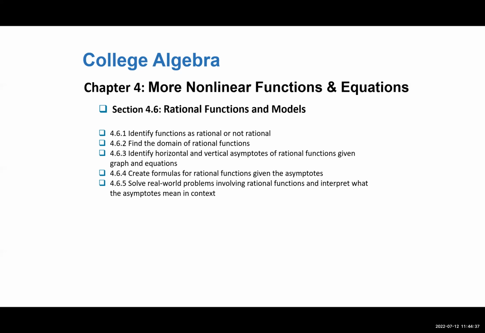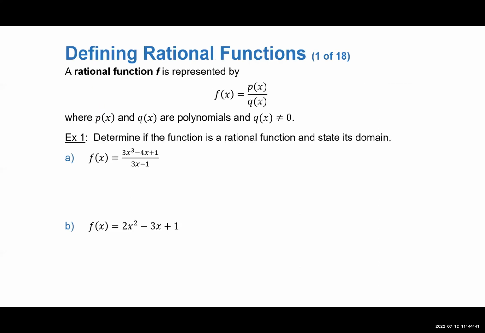And I think the best way for us to talk about these is really just to jump right in. So a rational function is basically a function where you have a polynomial divided by another polynomial. And we defined polynomials in the previous parts of chapter 4. But basically, polynomials don't have negative exponents. They just are a list of terms, and the exponents help you define the degree of the polynomial.